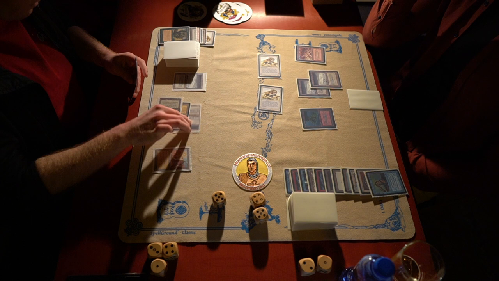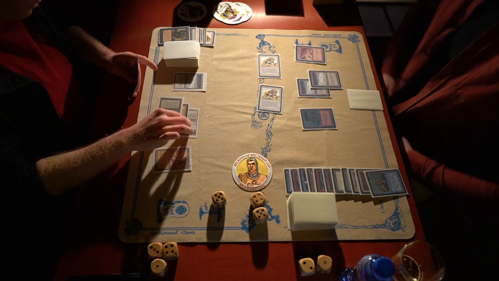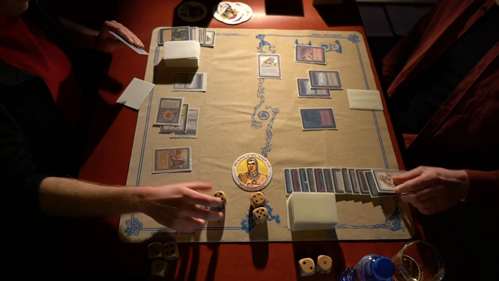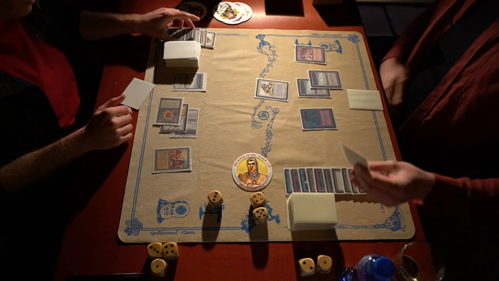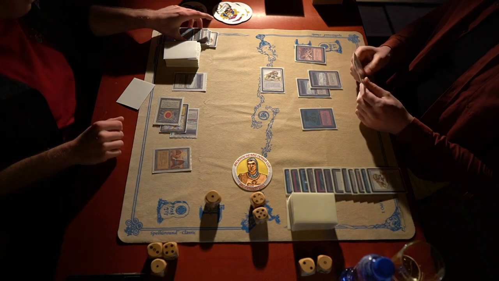And of course, Dion could find those Savannah Lions, which were just great. And of course, the Disenchant against the factory. There we see a Psyblast. Yeah, and this is, of course, the downside of Psyblast, because, yes, you kill a creature, but you also take 2 damage. It feels so bad to play a Psyblast on the Savannah Lions. You don't want to do that.